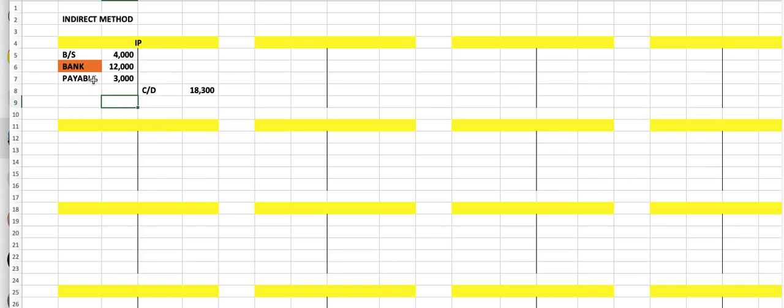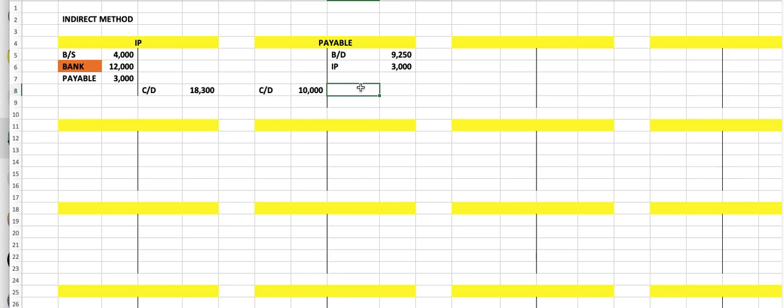Okay, then since it involves payable here, I have to open a payable account so that we can see the journal entry. So look at the payable in the SOFP. BD is 9250. Payable is a liability. The credit side is BD, opposite side is the CD. So you key in BD for payable, which is 9250, and the CD is 10,000. Okay, and then this payable on the debit side of the IP will be the credit side here, 3,000. So write down as IP. Okay, so settle on that.